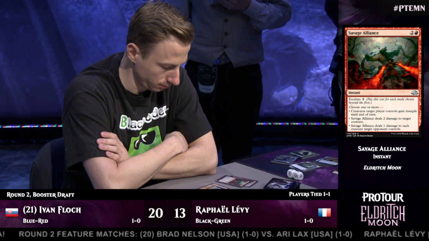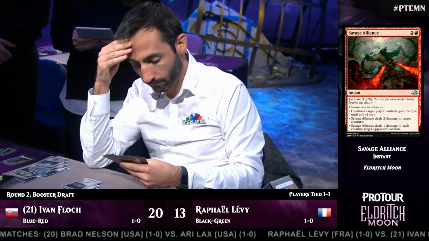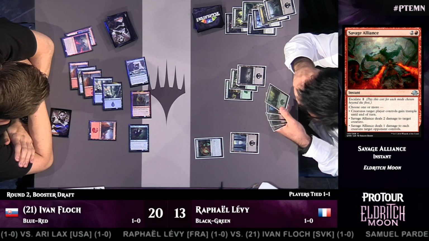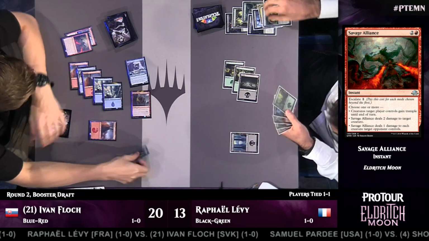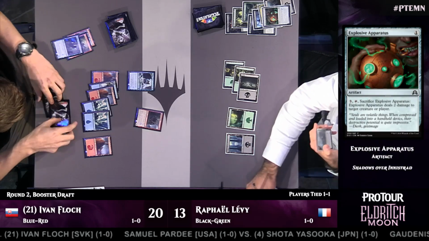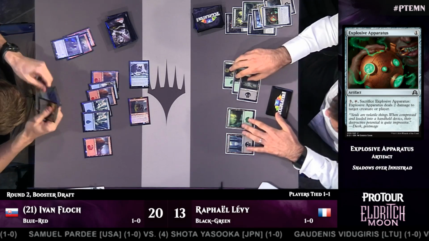That card is so gross, Randy. Look at the board now. All that work that Raph had built up, it's just gone now. Now, Raph does have the explosive apparatus, which is good enough to take down the Herald. Good. And he's just going to play it safe and do it now. Nice. Raph's down to 9.